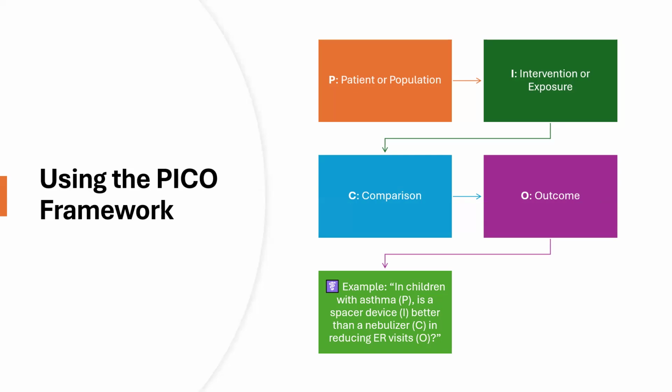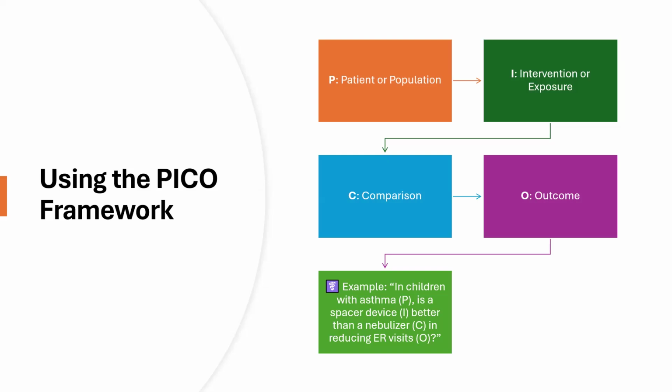For the original article, there are certain things you have to keep in mind. If you want to conduct any type of study, you have to look for certain things. First one is the P, which is patient or the population: what type of population you want to study, what type of patient you want to study.